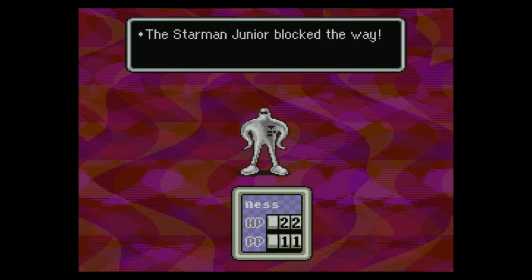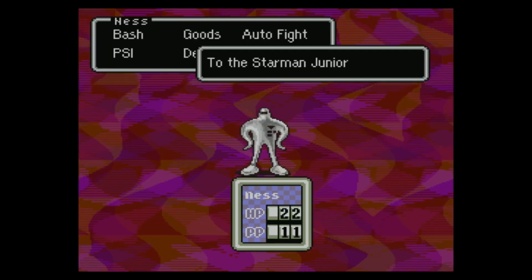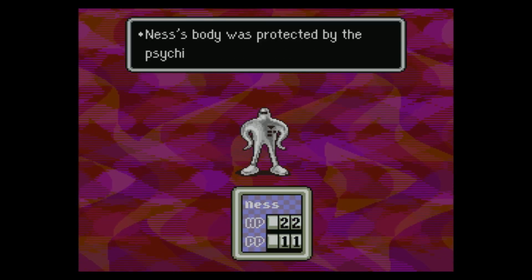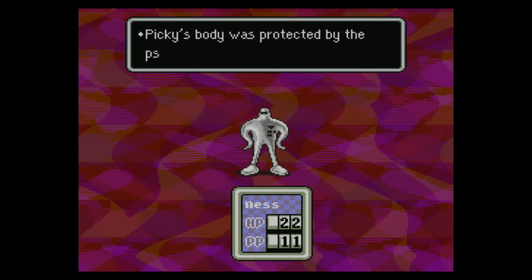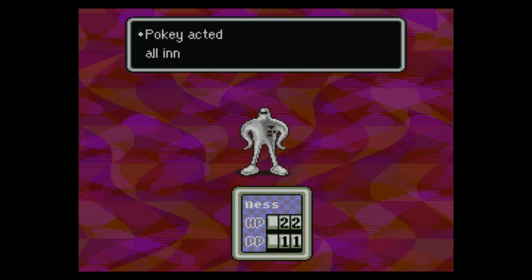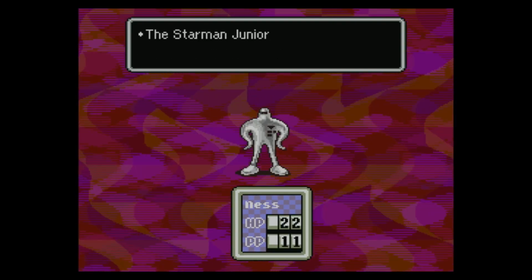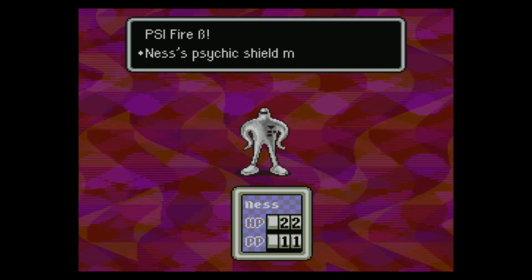Well, we just got attacked by this weird spaceman, the Starman Jr. That didn't take long for things to go south. But it's cool because Buzz has some great abilities and will keep us very safe. Yeah, Buzz is going to pretty much fight this battle by himself. But Picky's trying to cast magic. That's cool. I mean, we're not dealing a ton of damage to this guy, but he's shooting fire spells at us.